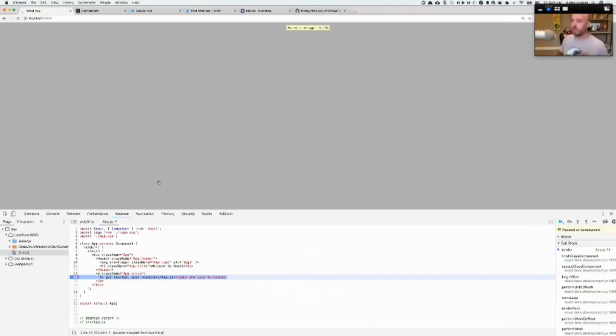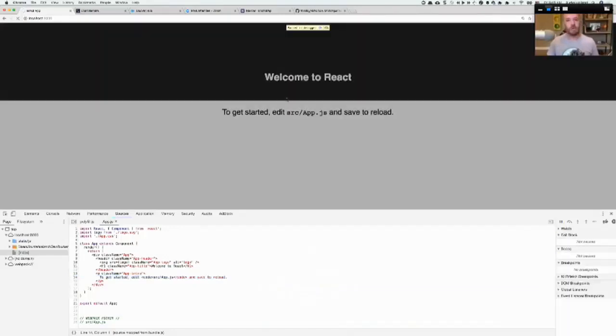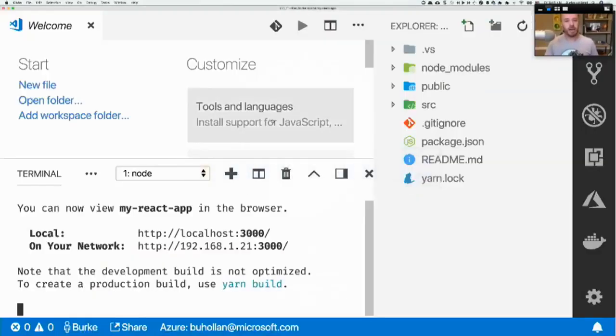Now, normally if you were going to debug a React app, you would do it just like this. But I would like to propose to you here today and now that there is a better way to debug your front-end apps. It's actually easier to debug in the same place where you write your code. Writing code in one place and debugging it in another is not the end of the world, but it's just a better experience. And VS Code can do that. So let me remove this.